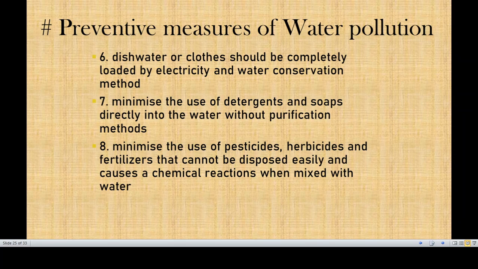The next and very important point is to use a minimum level of pesticides and herbicides. This is not new to you. We have been talking about it very frequently: try to use organic and natural products, that is natural pesticides, herbicides and fertilizers, rather than chemically produced pesticides and herbicides. I hope you have understood the effects on human health and the effects on the ecology. Try to remember the ecology more, because ecology will directly impact human health, and not only that, it will also impact the economic cost of the country.